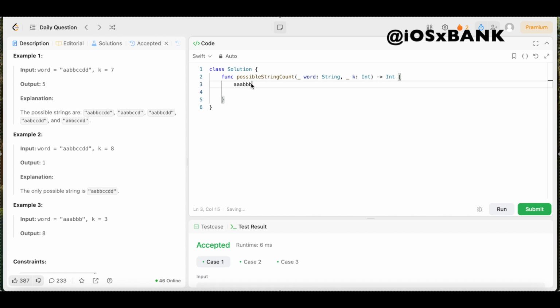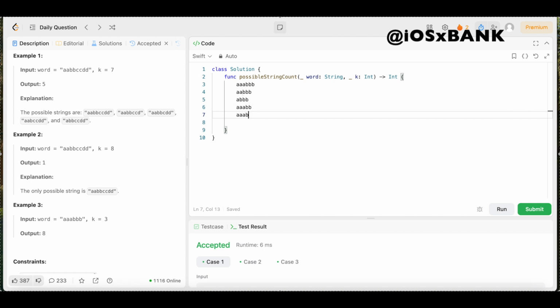So this is what she did. This is what she typed, and this may be what she wanted to type. We don't know, but we're trying to find out what are all the possibilities of what she may be trying to type. So maybe she wants to do AABBB, right? Or maybe she just wants to do ABBB. Or maybe she wants to do AAABB, or AAAB, right? And this right here will give us 1, 2, 3, 4, 5, right?